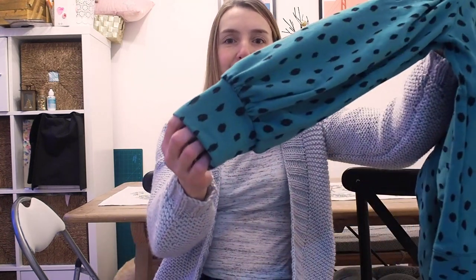I'm really pleased to say that my sweatshirt is all finished and done, and I'm really, really happy with it. I'll give you a little sneak peek of these amazing sleeves. There's one of them, and I absolutely love this fabric. It was a dream to work with, and just like most of Tilly's patterns I've tried, I really enjoyed sewing this one up and I can't wait to wear it.